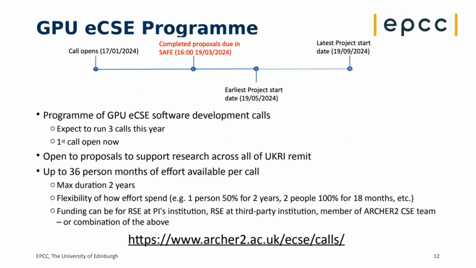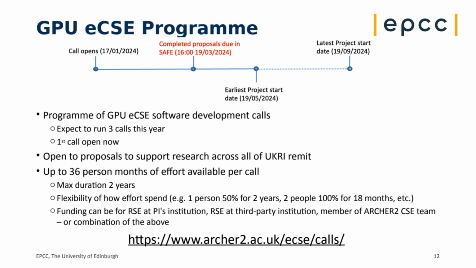While I'm here, I also want to mention that there's currently a call open in ECSE specific for GPU development. We're expected to run 3 calls this year. The first call is open. And they're open to proposals supporting research across all of UKRI remit. Previously, ECSE has either been available for NERC or EPSRC work, and that restriction doesn't apply to this call. It gives you up to 36 person months of effort available per call, a maximum duration of 2 years, and there are flexible ways to spend the effort.